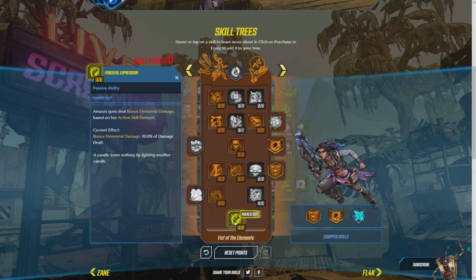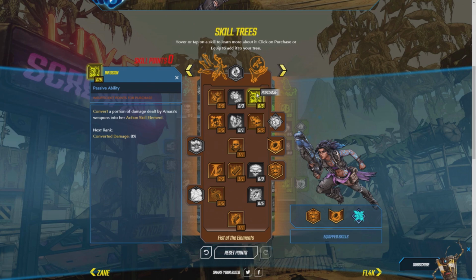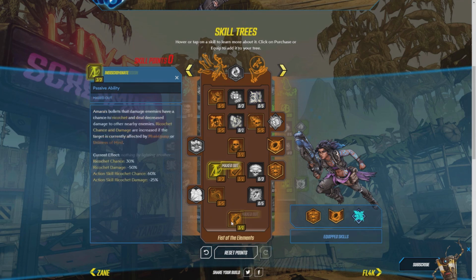Amara's guns deal bonus elemental damage based on her action skill element. Bonus elemental damage is 18% of damage dealt. Now, a lot of people might go, okay, bonus elemental damage, so you're going to get shock and whatever element you're getting. What's the difference between that and Infusion? Infusion converts a portion of the damage. I believe it goes up to 40% or something like that. 40% of the damage turns into elemental damage. That just converts it. This is almost 20% bonus damage on top of the damage you're already dealing. That's why this is better than Infusion. You'll be doing two elements at once, depending on what element you're shooting at the time, and it's 18% more.